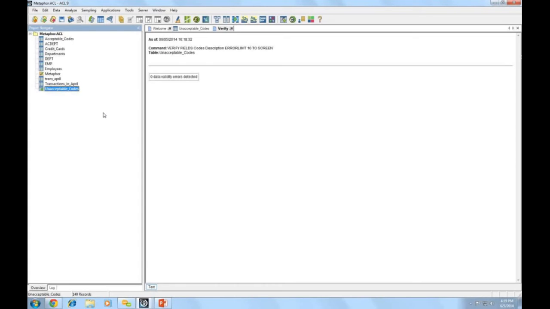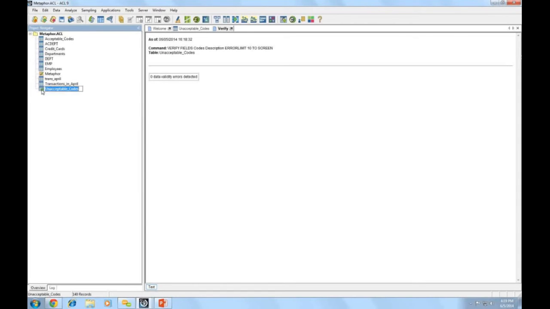Now we have verified the field types and we have verified the values. So we have done most of the verification process of the data, and then we are ready to use this data to do the analysis. Before we do that, in auditing, we are required to document our work frequently. So here in ACL, there is a way for you to document the things you have done.